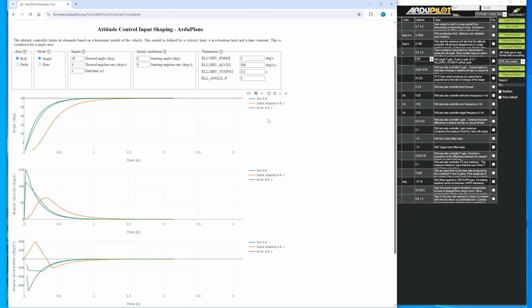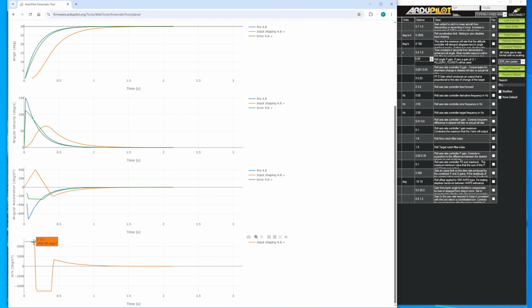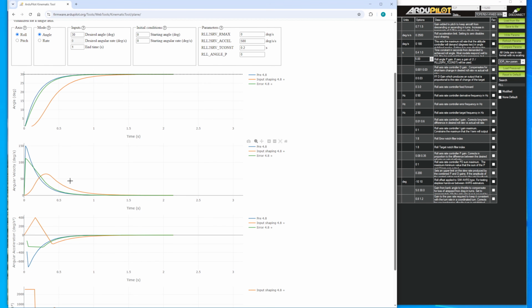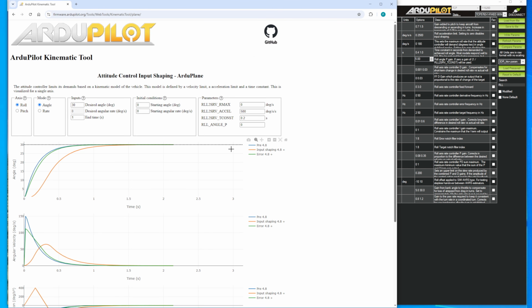So the new input shaping allows us to decouple that commanded angle versus the disturbance reduction error. The new behavior is this orange line, so you can see it is much smoother, smooth right down to the acceleration level, and it's continuous in jerk, whereas previously it was discontinuous. You can see at the start here it's discontinuous even in velocity. So now it's much smoother, and you should actually notice that as you're flying around.